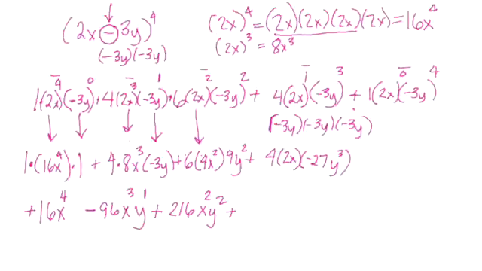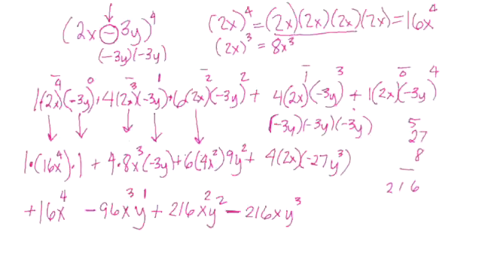So what I have here is 4 times 2 times negative 27. 8 times negative 27. I know it's going to be a negative number because positive, positive, negative means negative. So I'm just going to put a minus right here. Then I've got 8 times 27. So over here on the side, 27 times 8, that's 16 plus 5 is 21. So now I've got minus 216 x to the 1, y to the 3.